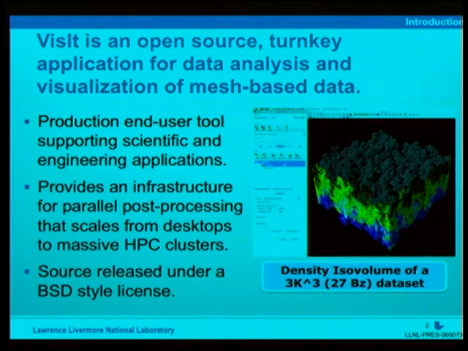So I got to give you lots of pictures since this is the visualization track, so we'll tell you what some of them are. This one here is a hero run from several years ago of a Rayleigh-Taylor fluid mix simulation. It's kind of a famous, pretty picture with two fluids mixing, heavy and light mixing. There's an initial interface perturbation, then under gravity they mix and go fully turbulent. And this is a really high fidelity DNS simulation. The original data set was a 3K cubed rectilinear grid with a whole bunch of scalars on it. For this picture, we've extracted the subvolume that's the mixing layer, where all the fun stuff's happening. And this is just a plot showing you the different levels of density on that.